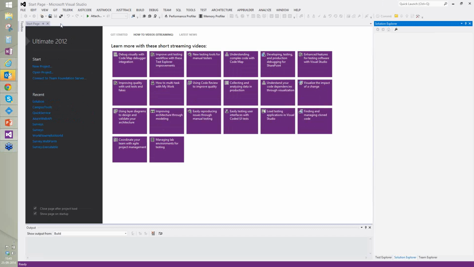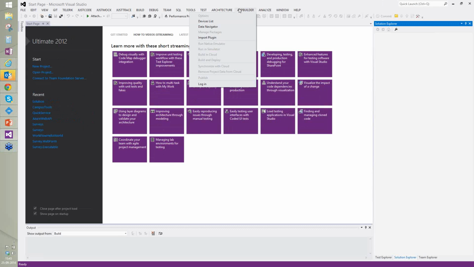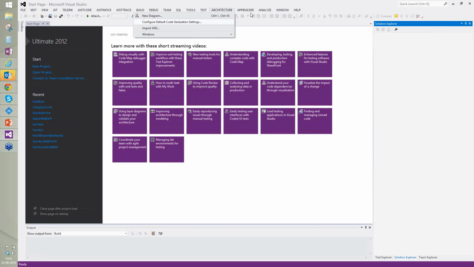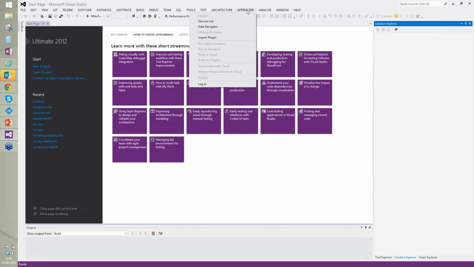So this is Visual Studio 2012, slightly older. Once you install the App Builder plugin, you will get this additional menu here called the App Builder plugin. The first thing you will need to do is to log in with the same credentials that I used to log in to my platform account. It will go and authenticate this at the website level. So give it a second. I'm not sure.